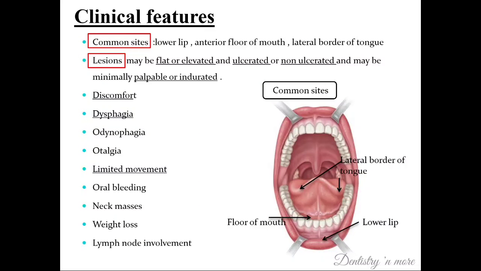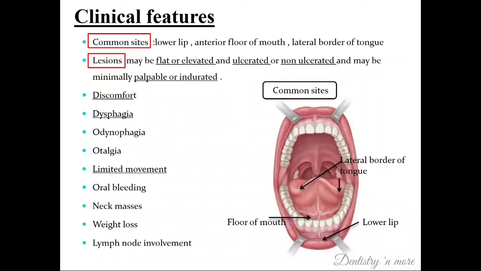So moving on to the clinical features for the oral cancer, as I've already earlier stated that you have to enlist the epidemiology of the clinical case. So you start off with the age factor, the predilection, and then you talk about the location or the sites itself. In this, the common sites that is seen for oral cancer is the lower lip, then the anterior floor of the mouth, the lateral borders of the tongue, and you should specify that there is a more malignant transformation that is seen on the floor of the mouth and also the lateral borders of the tongue, especially the ventral aspect of the tongue. That should be highlighted in the clinical features itself.